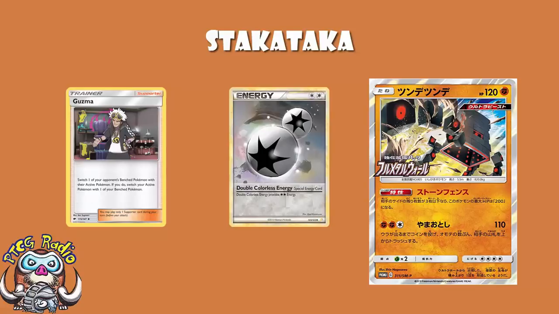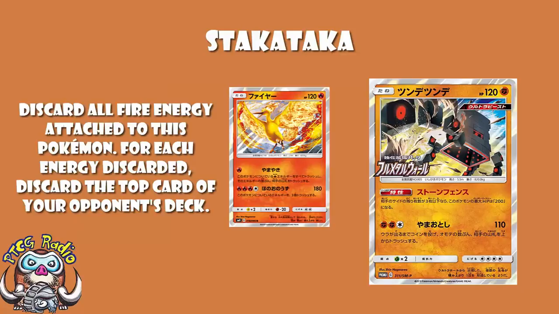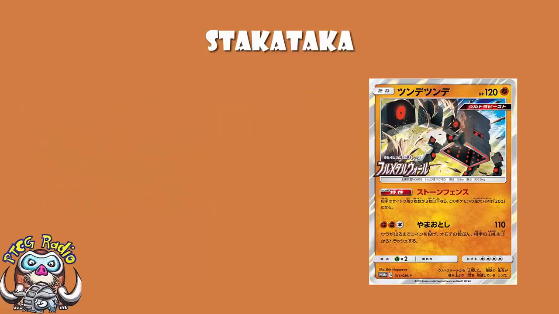This isn't like Moltres that's going to be coming in Team Up. Moltres in Team Up lets you discard all the fire energy attached to it, and for each fire energy discarded, you discard a card from the top of your opponent's deck. This is not that. That is energy hungry, and you've really got to go for it in terms of attaching energy, but if you can, you can really get a whole bunch of cards discarded and get some good milling. This is not going to be that.